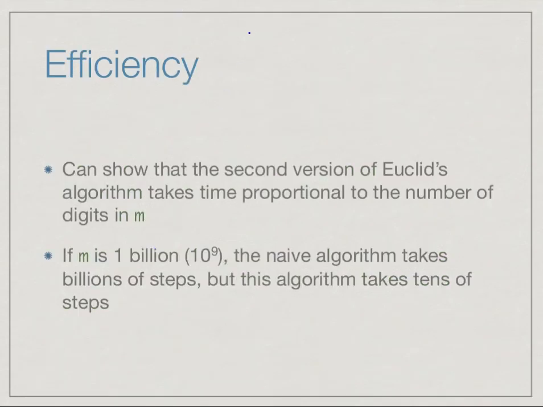So if we go back to the example that we were looking at, GCD 101, 2, when we did it using the difference, we said we took about 50 steps. Now here, if we do the remainder, I'm going to directly find that the remainder is equal to 1, right? If I divide 101 by 2, it goes 50 times, the remainder 1. So in one step, I'll go to GCD of 2, 1, and I'll get 1.